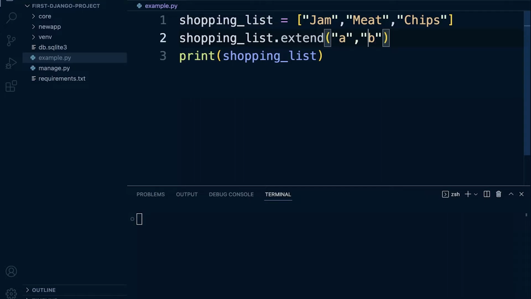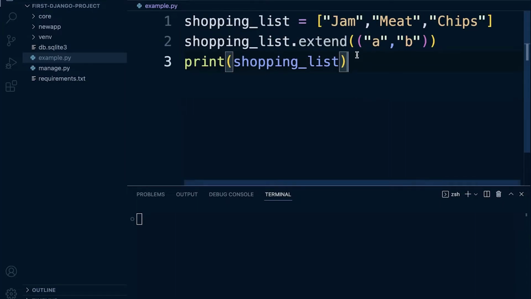And all those strings are iterables. We have two of them. So that isn't going to work. That's going to cause an error. So what we're going to need to do here is wrap this up and build a tuple. And then extend will iterate over this tuple and add these elements to the end of our original list.